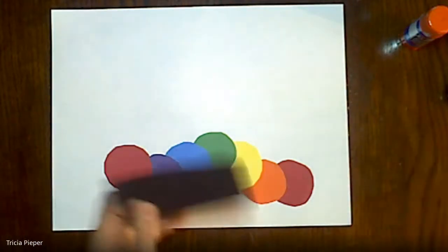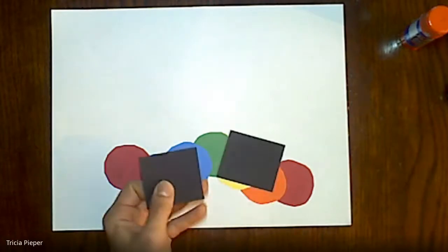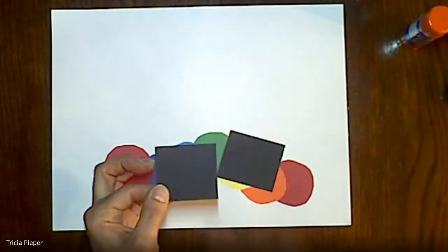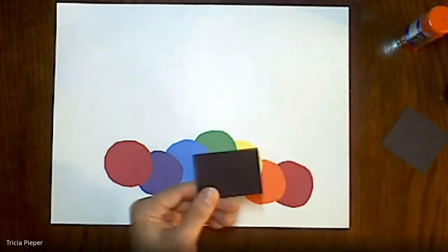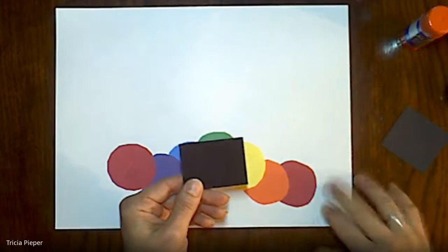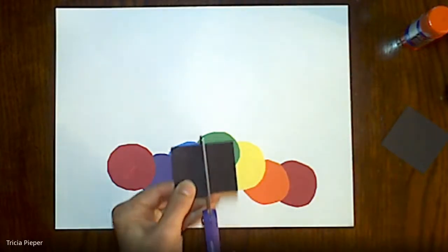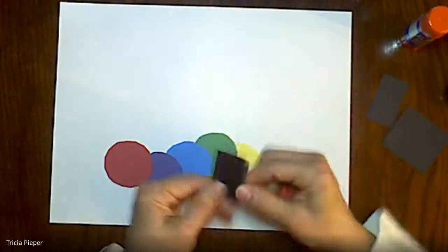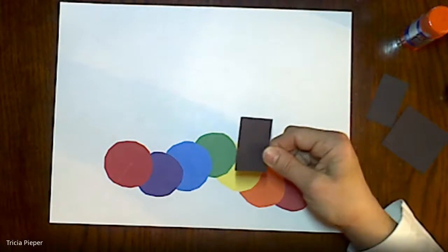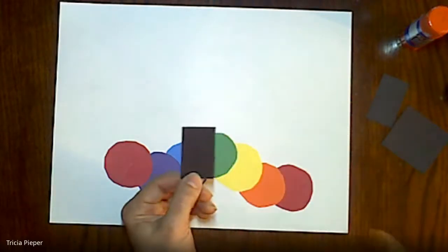So the first thing I'm going to do is I'm going to cut my piece of paper in half, okay? And I'm going to set half of it aside for my legs, okay? So I'm going to put it over here. Now, the next thing I'm going to do is I'm going to cut my paper in half one more time. And I'm going to set that piece aside too for a moment, okay? This piece right here is going to be my eyes and my mouth. So one more time, okay?